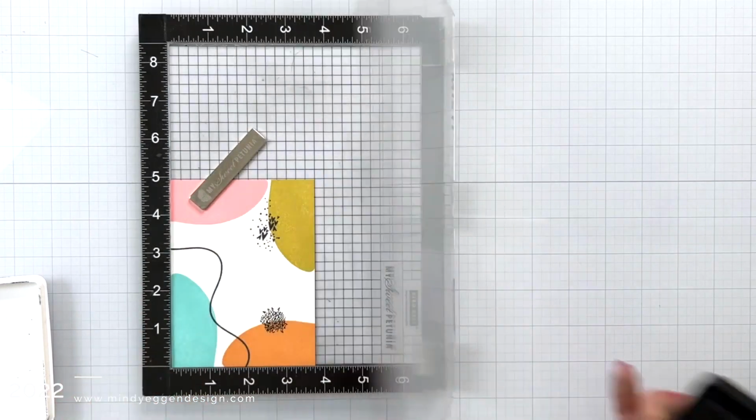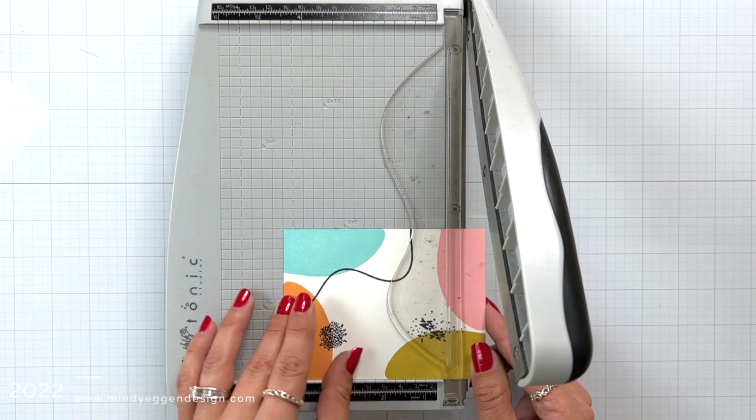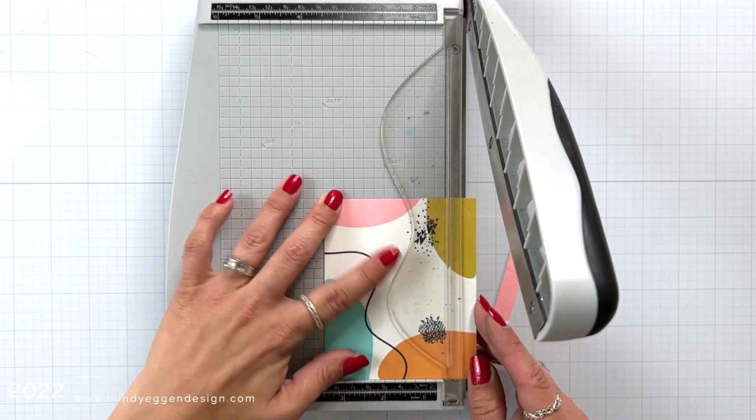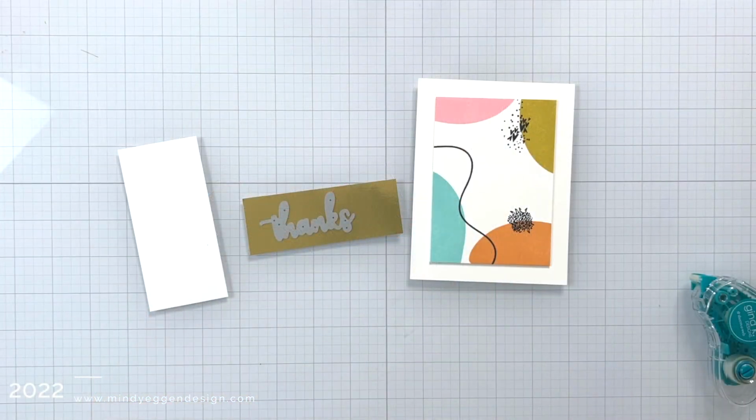I was really liking how this was looking and it looked almost like framed art, so I decided to trim down this panel a little bit more so that when I attached it to a card base, it did have kind of that thicker frame around it to resemble framed art.